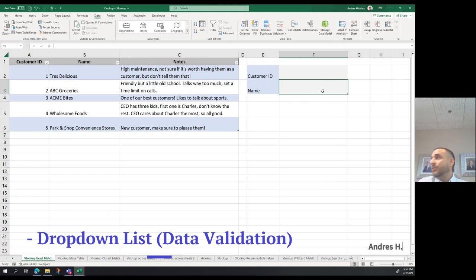The first thing you need to do is click in F3, where you have the name. In F3, we're going to go here to the Data tab on the top. And then we get this, what says Data Validation. Some laptops don't have the description, but only the icon. Try to look at this icon, which is like a check mark.